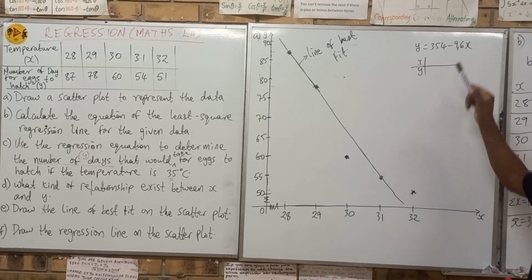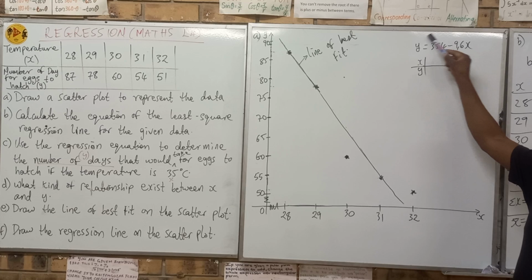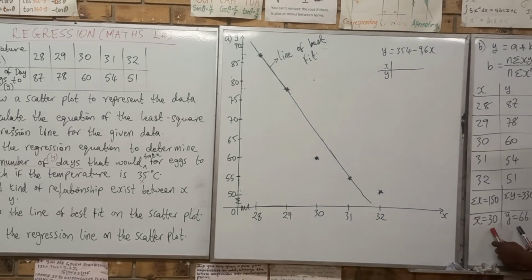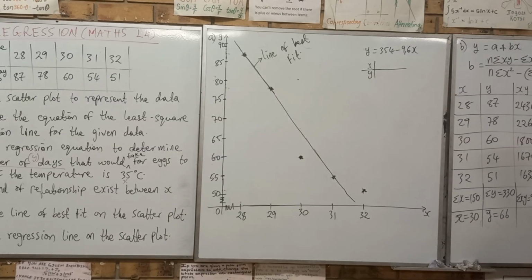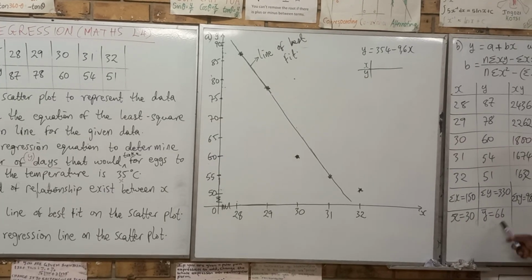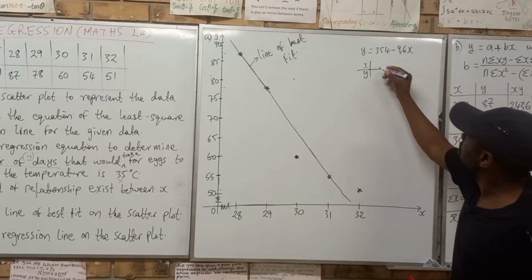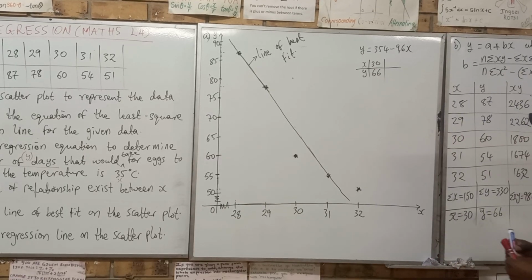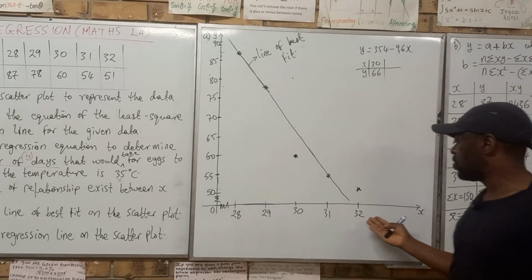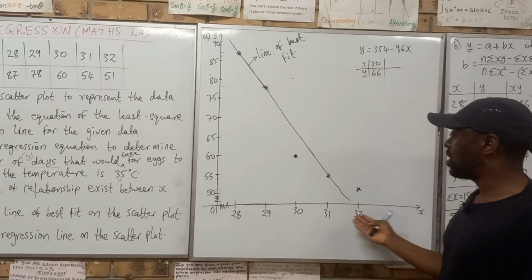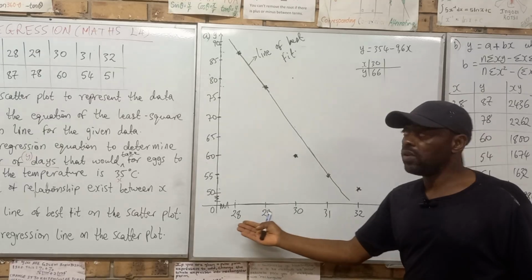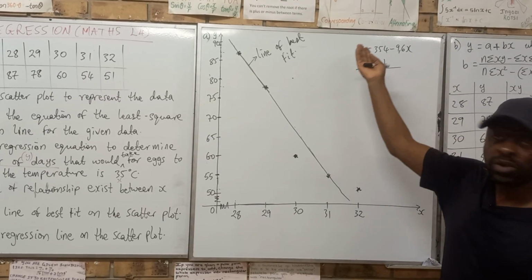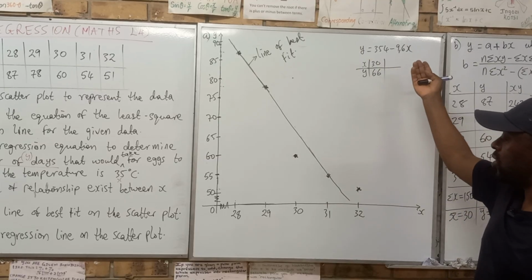One property of the regression line is that it must pass through x bar, y bar. So that is 1 point, the mean of x and the mean of y. So that is one of the points that I will be putting on my graph. Then to get the other point, I can simply go to my graph, pick any point of my choice, and substitute into the regression equation and see the corresponding y value. That's how simple we do it.